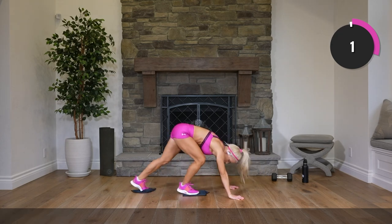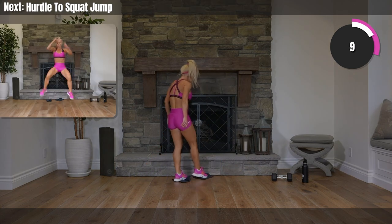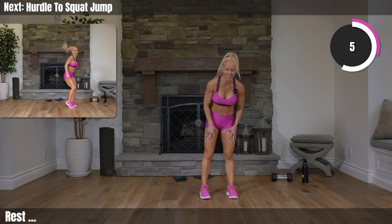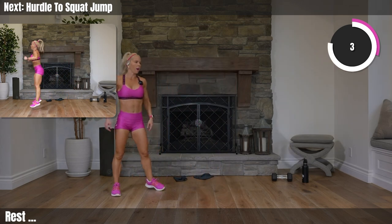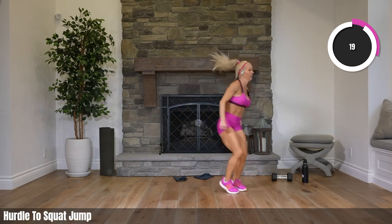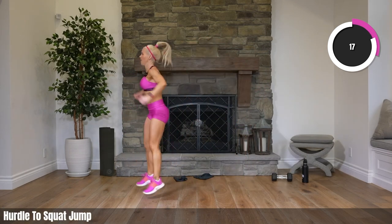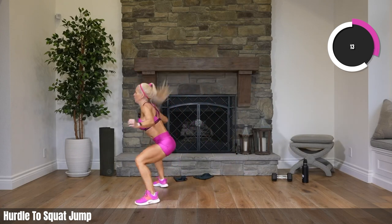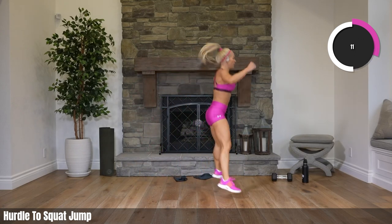3, 2, 1. Rest. That one is so tough, yeah? Shoulders, quads. One hurdle, one squat. 2, 1. Let's go. All right, Christina. Come on, push. Get those knees up there.